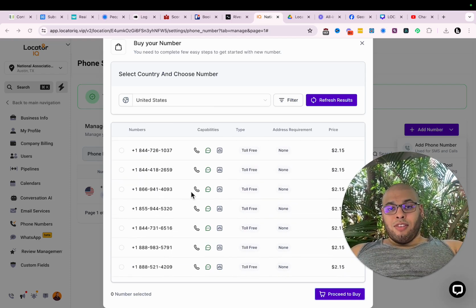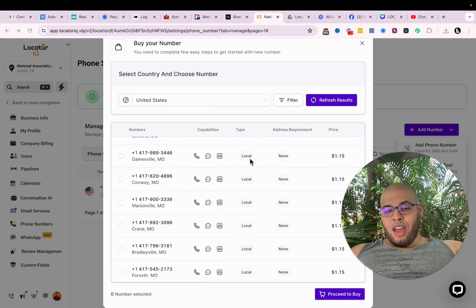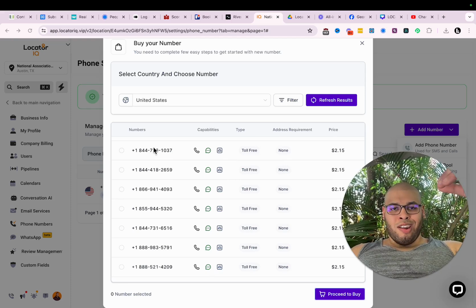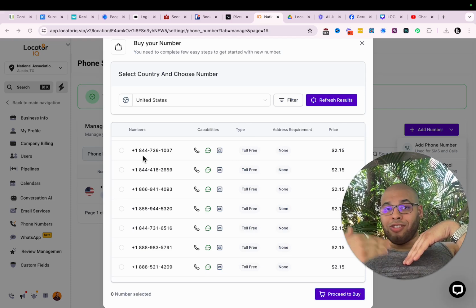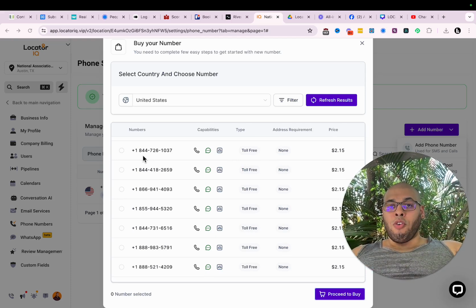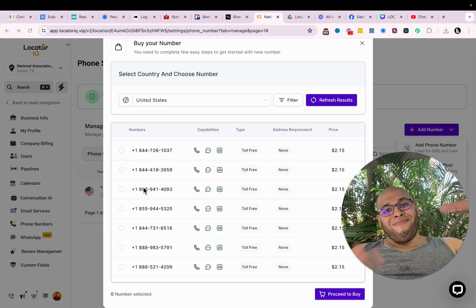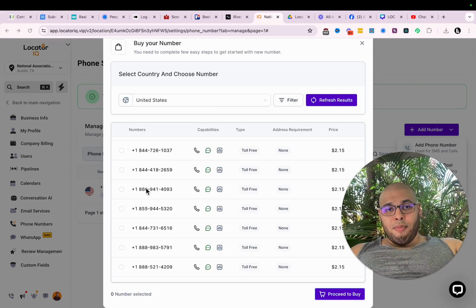So try to get a local number and go through the application, but if it doesn't work, the exit strategy is to grab a toll-free number, and you can still text from it, receive texts from it, and people can still call you. It's as if it's a normal number, but the area code will be an 800 instead of local. That's the solution, so if you didn't get approved, just do that.